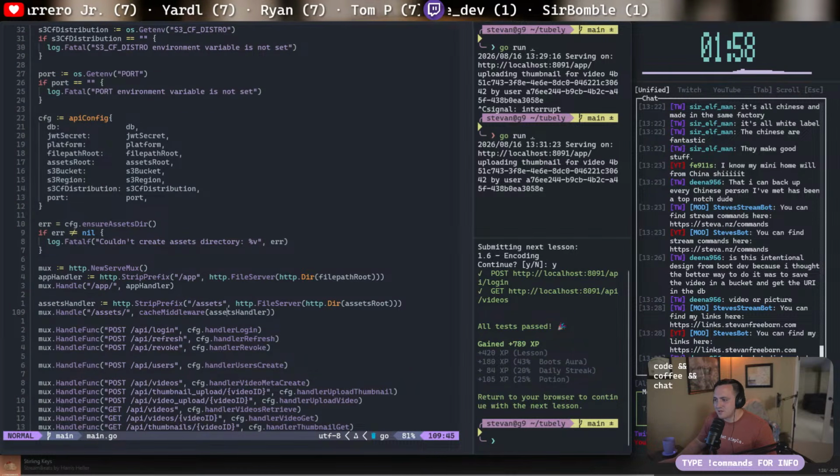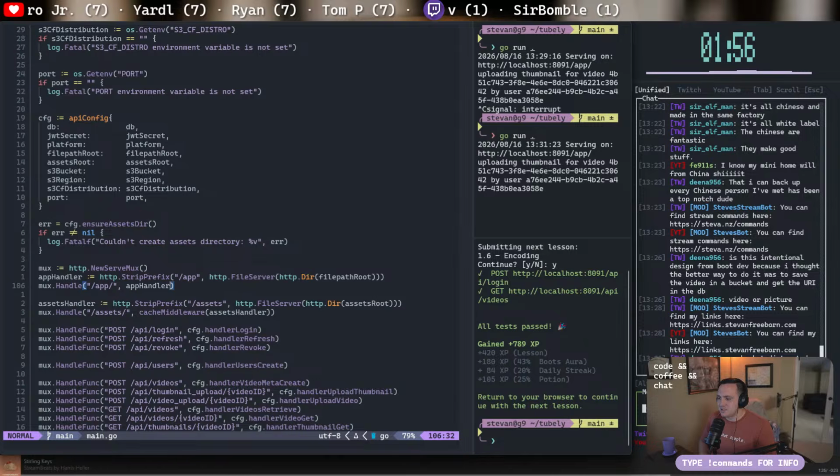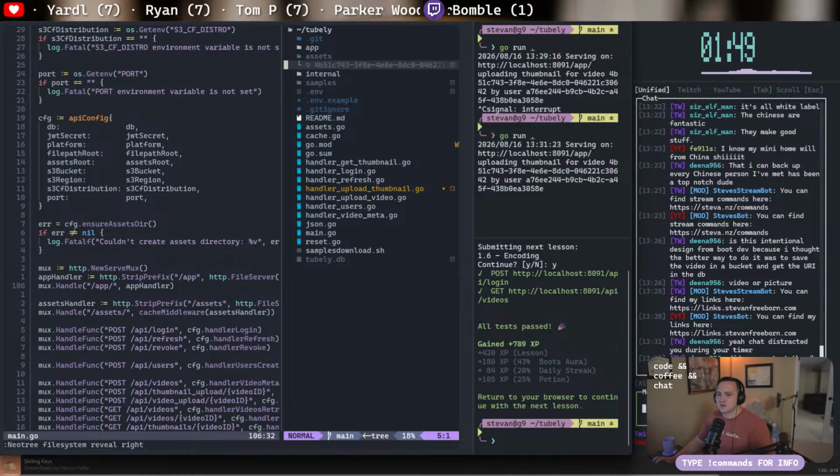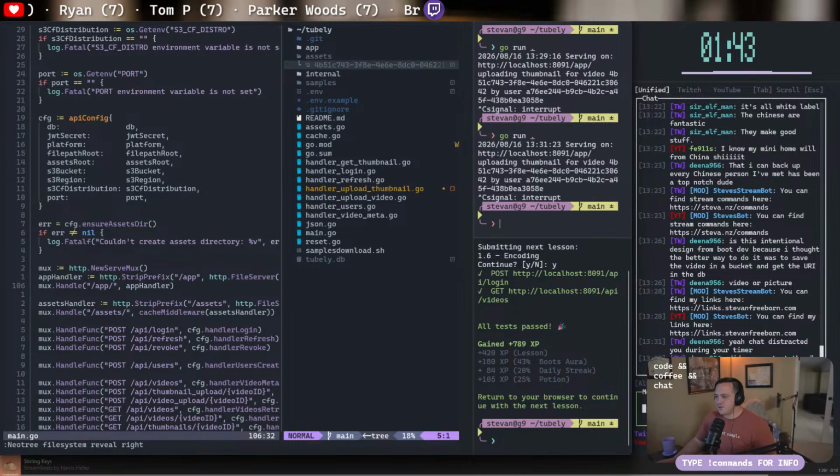It looks like it should be serving it. I don't know why it's not. Did you restart the DB? I think so. Pretty sure I restarted the server.